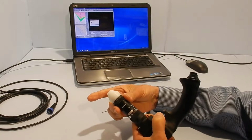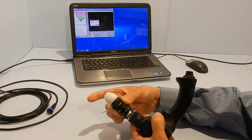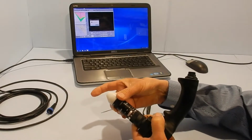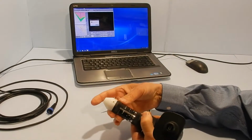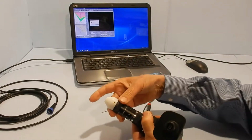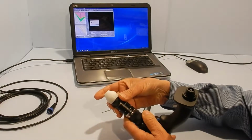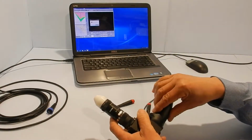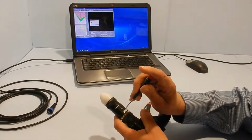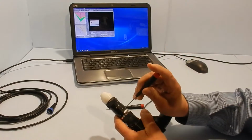Then you have to hook the analyzer to the software, set the focus, set it to a soft focus. You have quite a range here, and you'll notice that when you turn this, the whole lens assembly, this connector actually moves relative to the analyzer. But we'll deal with that in a minute. Once you've hooked it up and set the focus, you retighten these screws using the Phillips screwdriver, which is this one.